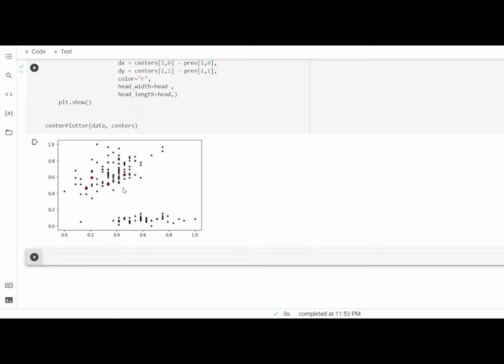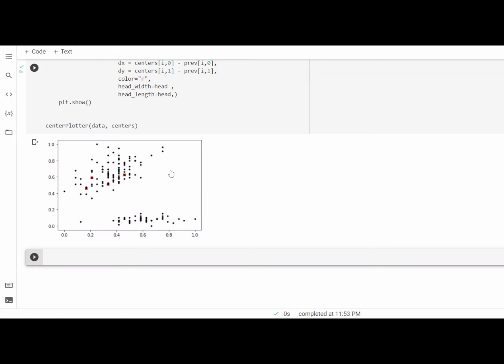And now let's create the labels list. In the labels list, for each point we'll have a corresponding label. The label will be the label corresponding to its nearest center. So the way to do it is we'll calculate the distance of each point from each of the centers, and then we'll check which is the nearest center, and then we'll assign a label corresponding to the nearest center.